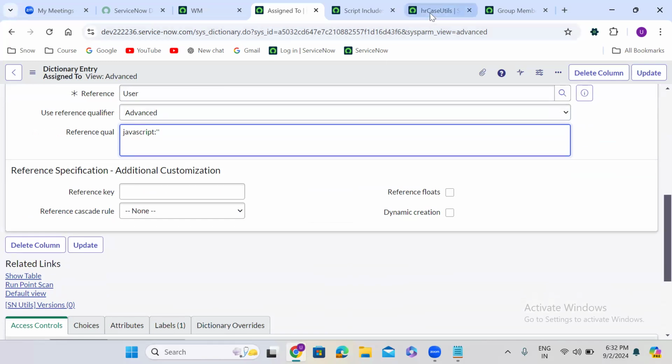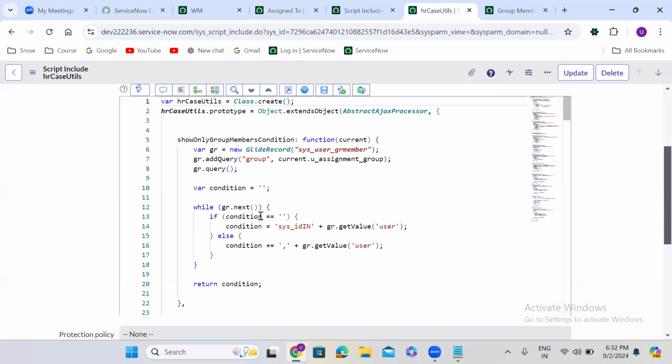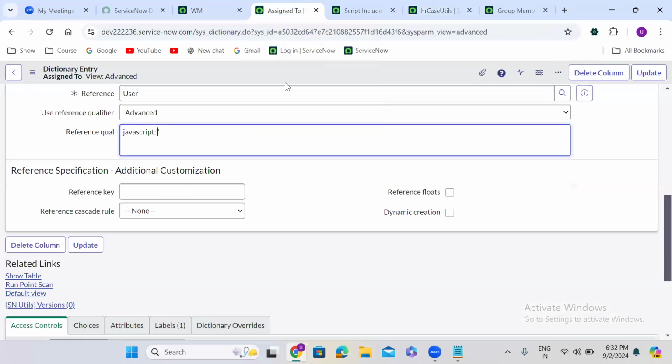This condition we already built in the script include. What I will do is, instead of writing the condition here, we'll call the script include using the new keyword.